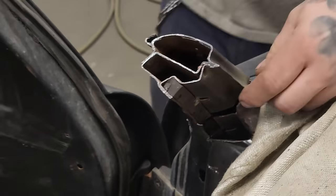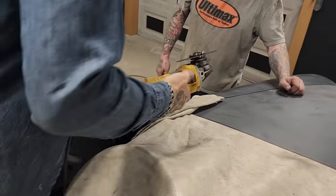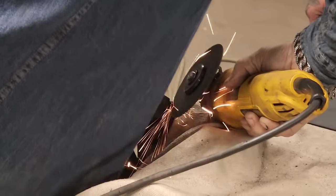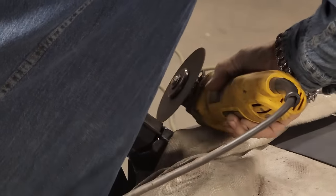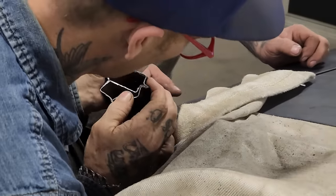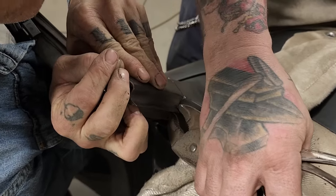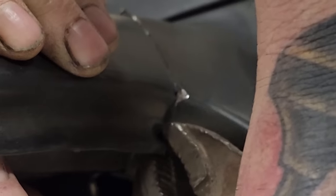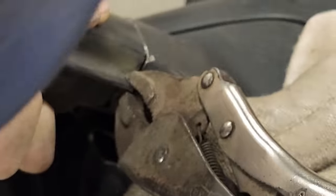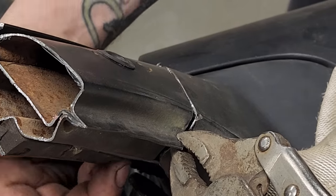Could we vice grip that together? I'm going to take a little more out of that, I think. Doug's got vice grips. You want to pass them over to us, Doug? I've got the best vice grips. You ready? Yep. Is it tight? Right there. We'll take a little bit more. On the inside of that piece? A little bit more. Right there.